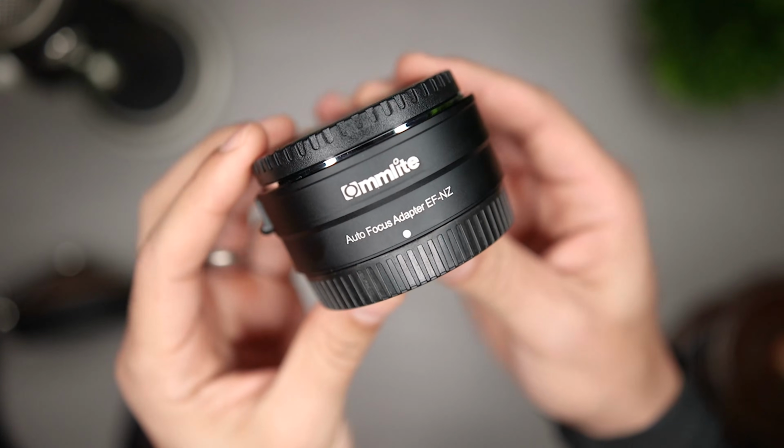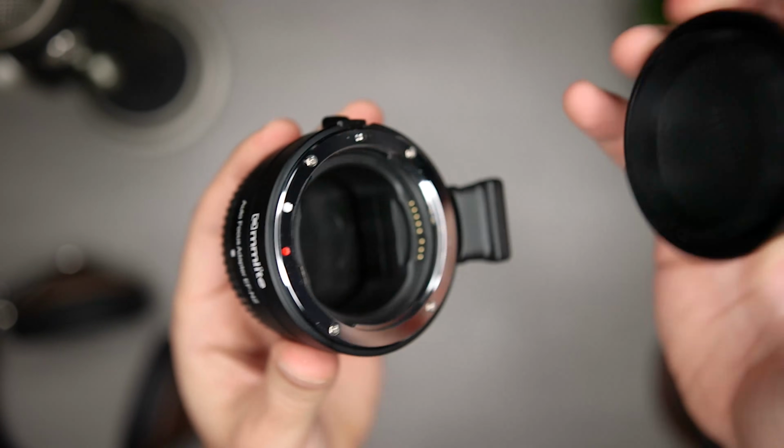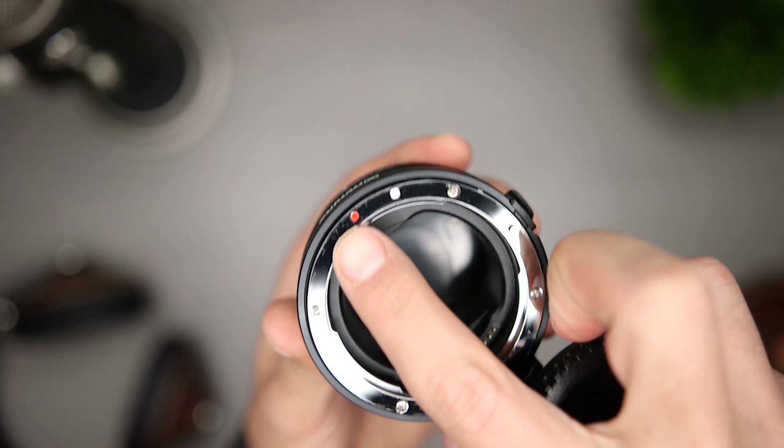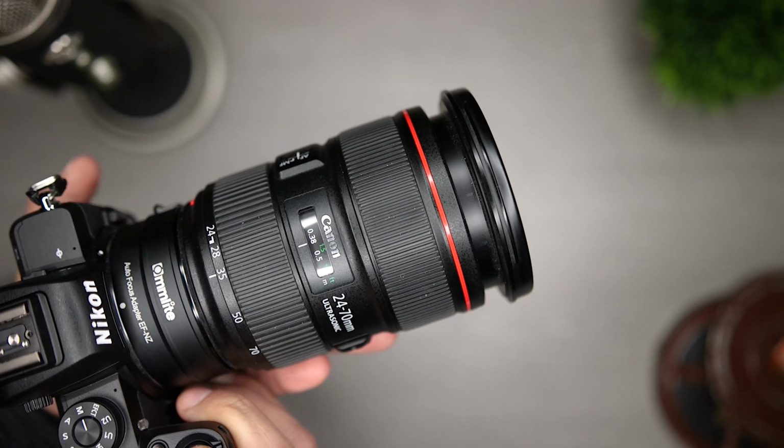I want to tell you about one last option that I happen to use because I'm primarily a Canon shooter and I have a lot of Canon lenses. So I picked up this Commlite CM-EF-NZ adapter, which lets me use my Canon EF and EF-S glass on the Z50.